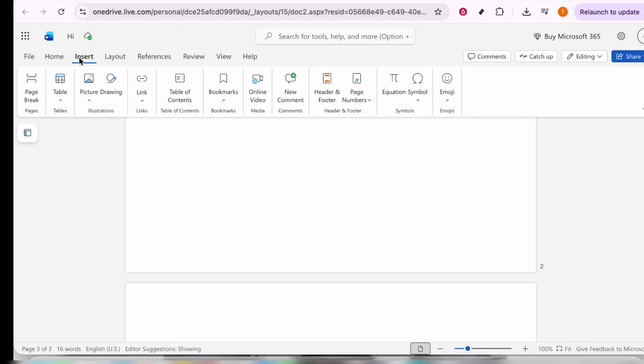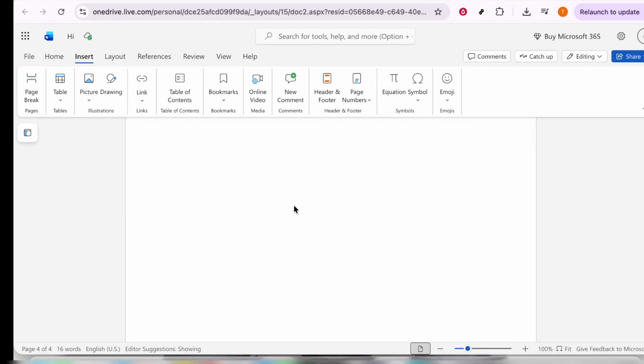First, make sure you have your Word document open on your screen. We'll start by locating the Insert tab. You'll find this tab at the top of your screen among the row of options known as the ribbon. This ribbon is like your control center in Word, offering you various tools and commands to enhance your document. The Insert tab is particularly useful when you need to add elements like tables, pictures, and other content. But today we are focusing on what concerns page layout, the page breaks.